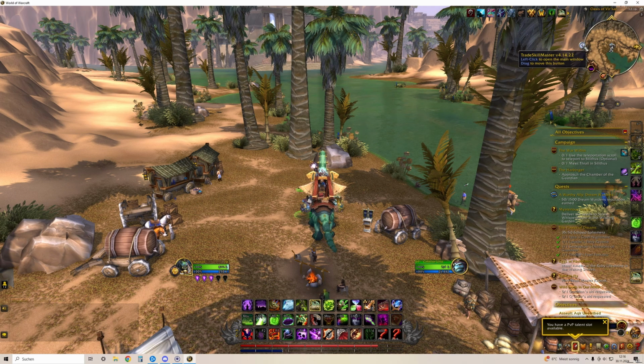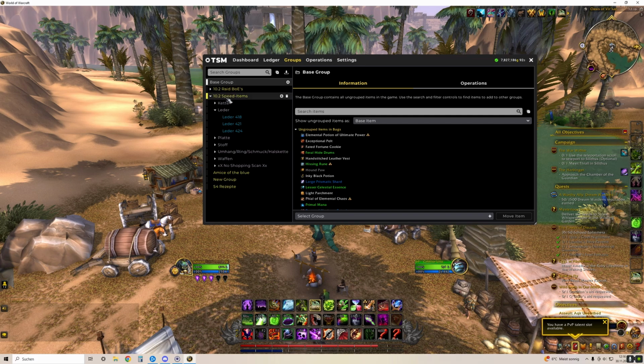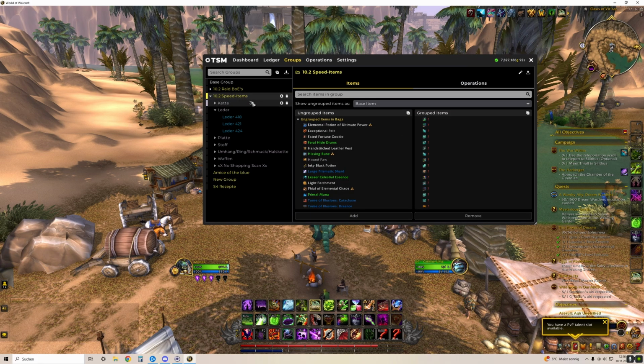We don't make a deep dive yet about all the different operations, but as an example here, you have a TradeSkillMaster group. You could also use subgroups. I'm sorry this is still in German because it was one of my German TradeSkillMaster guides. But you have your TSM group as an example for mail, leather, plate and cloth speed items back from Dragonflight, okay?